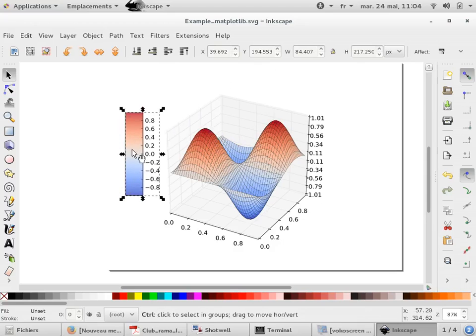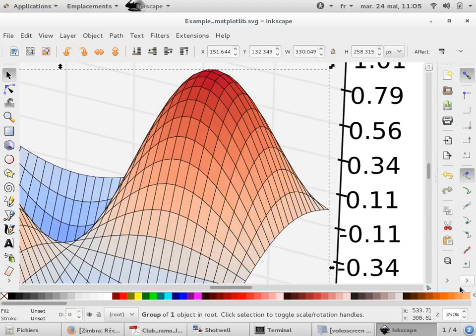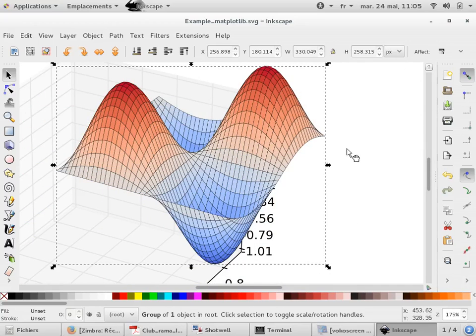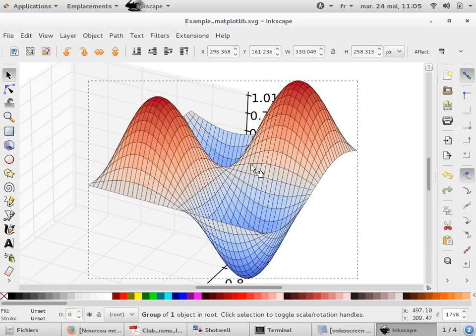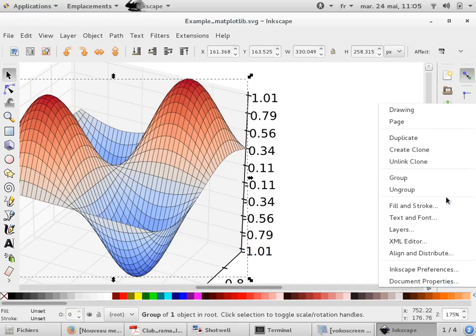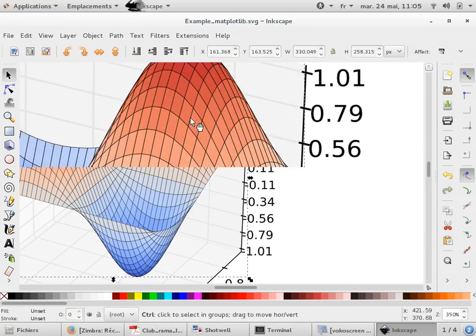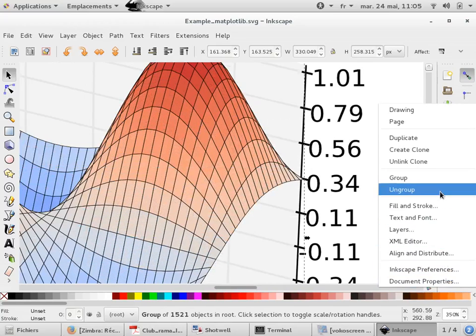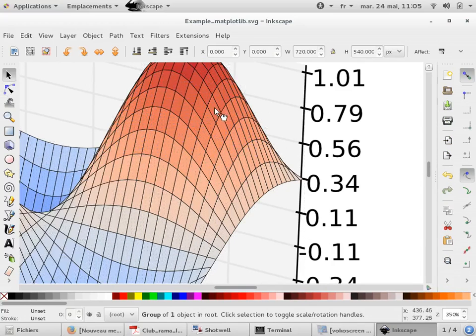This is easy to handle, because in GNU plot it would be segment by segment. But here you can ungroup this. So you ungroup this, and now you can do whatever you want.